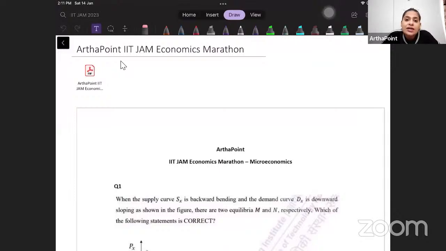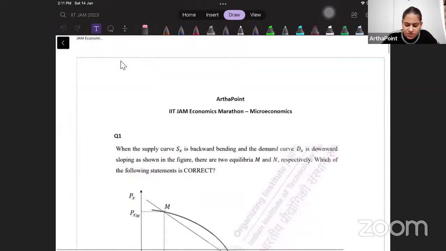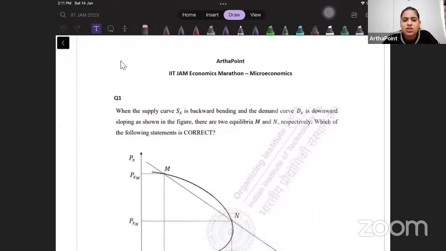You will see that a lot of questions are from demand supply elasticity. So you need to make your basics very, very strong, right? Such questions we have never seen in any entrance exam which talk about the stability of demand and supply. They are expected to be very basic questions, but they have gone ahead and asked you questions based on elasticity, income elasticity, cross price elasticity, the stability of demand and supply. So you have to make sure that those basic and intermediate videos were well done, right?